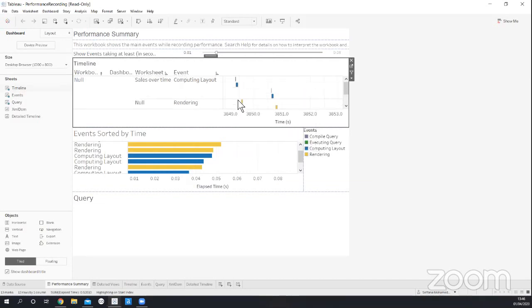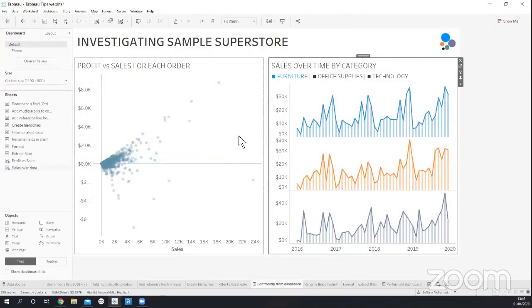This is really great and handy if you've got a massive dashboard that has a lot of worksheets and you know it's taking a really long time and you'd like to see what the problem is and why this is happening. This is a really nice way to investigate what's going on, and it's really quick to get that report back right at you. So that's a way of tracking your performance.